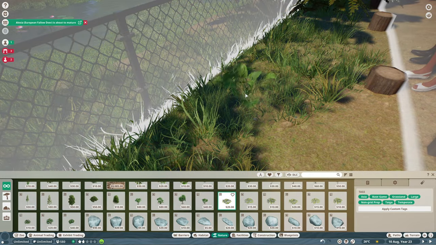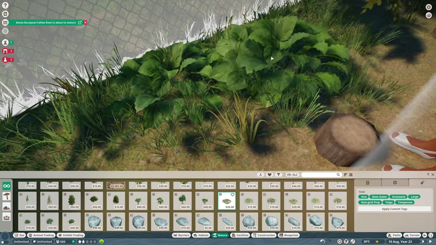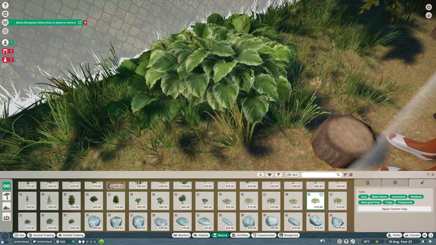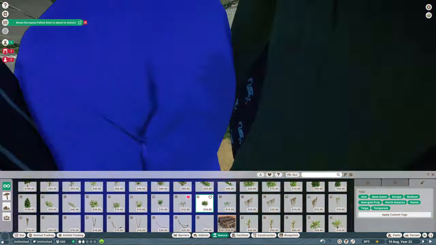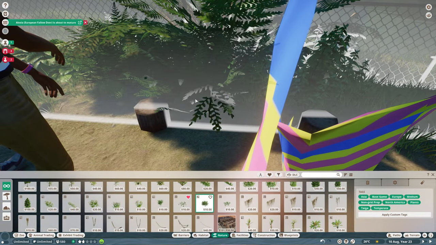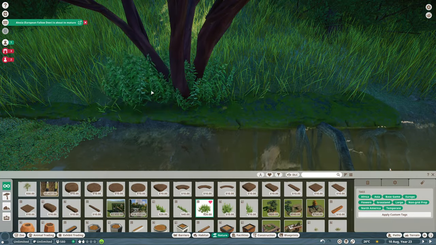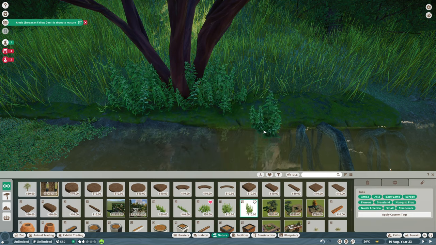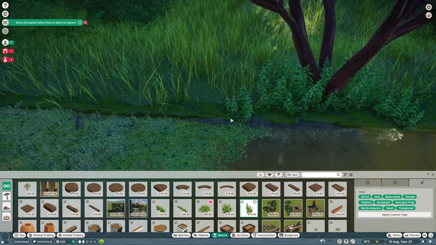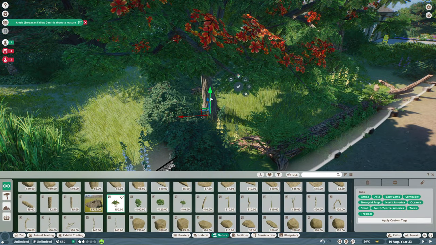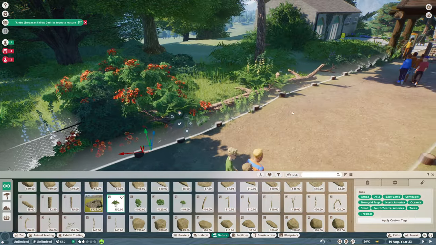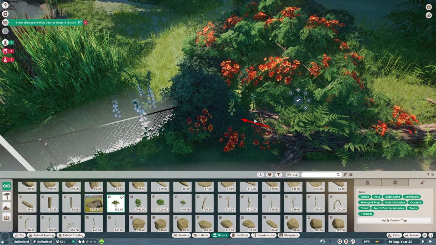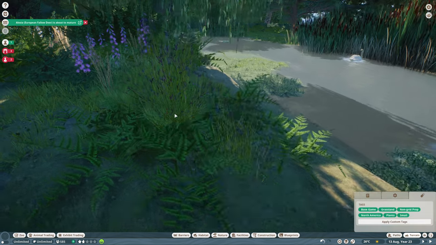Now, the new Eurasia pack also came with these new hostas, I think they're called. One set of plants, that's all it is, but they have this lovely variegation of colour on them, and they're actually really, really nice, and I can see them going into my regular used palette very easily. Finishing off now with just a couple more weeds. The idea would be, obviously, because it's a wildlife park, it's not going to be mown, it's not going to be cleaned, it's not going to be tidied, it's just going to be left to grow, kept in check off the paths, but everywhere else would just be left to grow kind of wild.